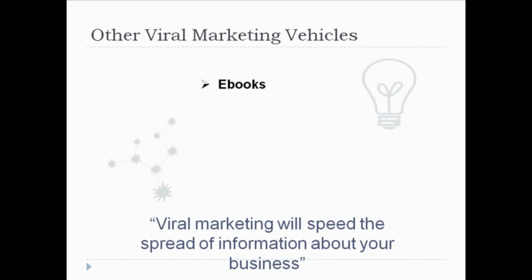Now, you can also use software as viral marketing vehicles. You see, if you create or sell software, then why not share a trial or a light version of your software with your visitors? Just like with your ebook, tell them that they can share copies of the software or ebook with their own visitors and other contacts.